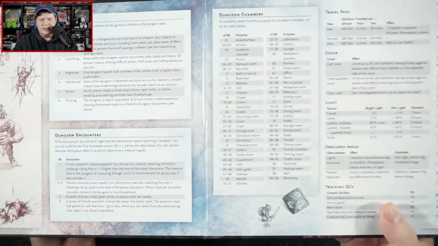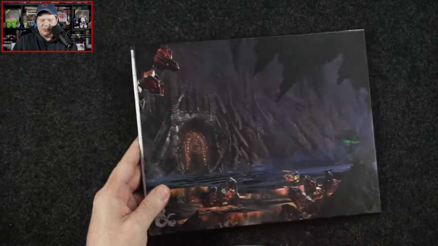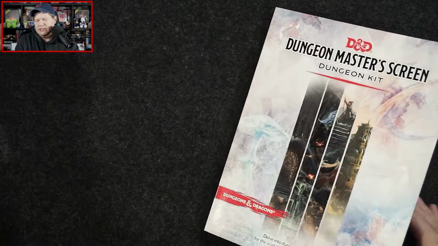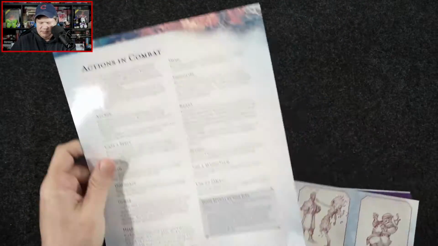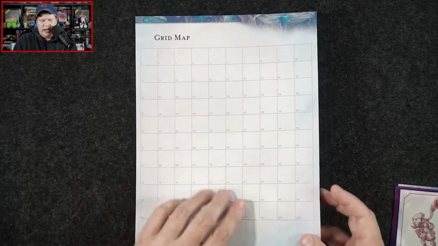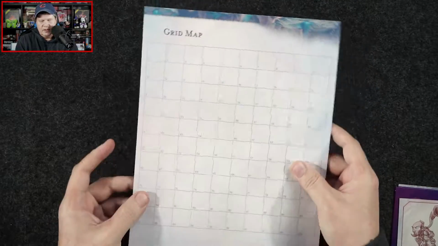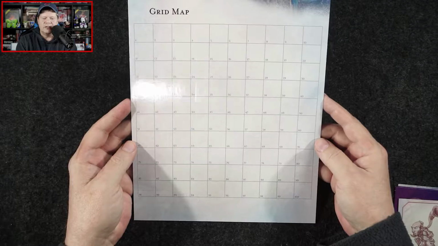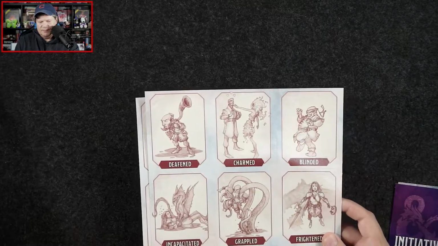And that is what we find on the new Dungeon Master screen with a focus on dungeoneering or dungeon delving. See what else we've got. So we have actions and combat showing us. We've got a grid map, and you can use erasable markers on this because I can see it's treated. See if I can get a little sheen there. There you go. And then we've got some cards with conditions.